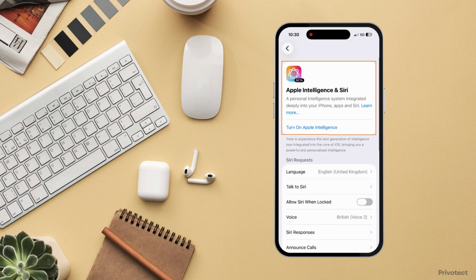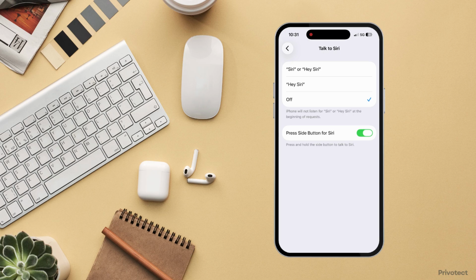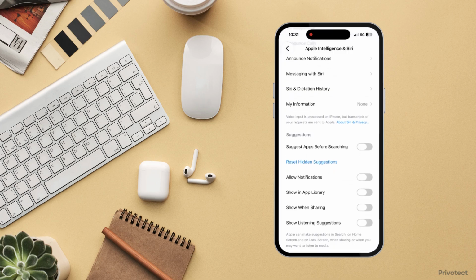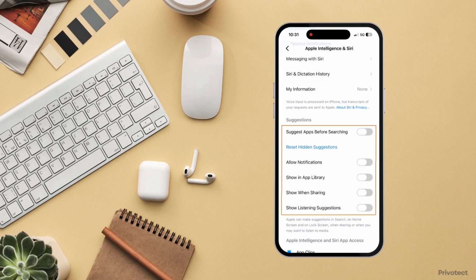You lose some convenience features, but you eliminate an AI system that has broad access to your messages, emails, notes, and photos. For Siri specifically, turn off Listen for Hey Siri if you do not use it regularly. An always-on microphone listening for a wake word is a constant background process with real privacy implications. Then scroll down to Suggestions and turn off every toggle there too. These features monitor your habits and read across your apps just to predict your next action. None of them are essential.